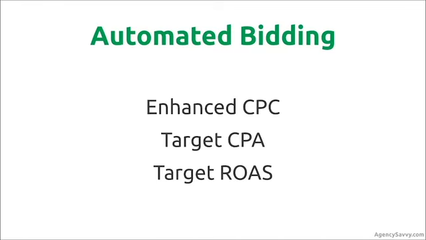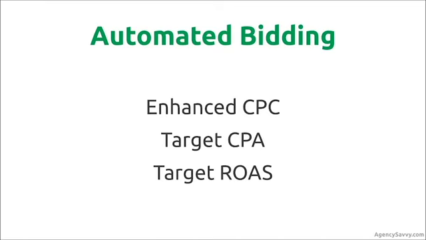If you're getting more than about 100 a month, 500 a month is a wonderful place to be because the machine has more data. Then you can hand the reins over to Google and say, go on then, show me what you can do. And sometimes it will do amazing things and other times not so good.